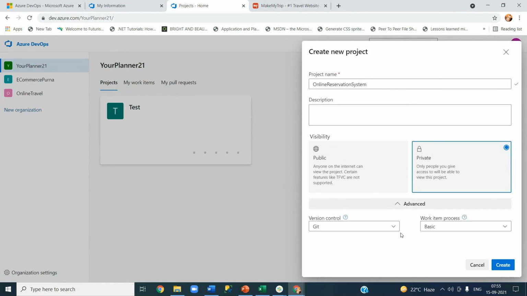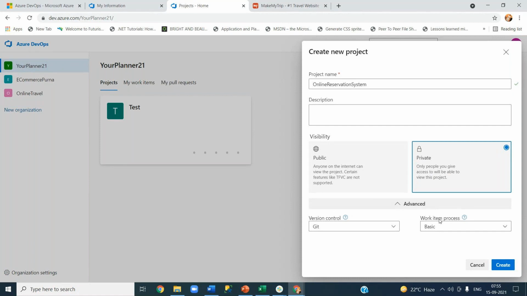And click on advanced. When you click on advanced, see here itself you need to select which version control Azure DevOps supports. There are many version control systems. Okay, one is very famous, Git. People call it a decentralized version control system. I will talk in detail when we go to Azure Repos. That's where you learn about source code management. But for the time being, let's understand that you have two types of version control: Git and Team Foundation version control system. I will select Git for the time being, because based on your project creation, all your other templates will be changed in your DevOps project here.